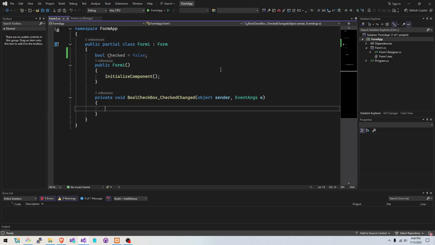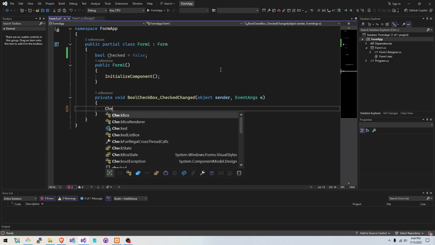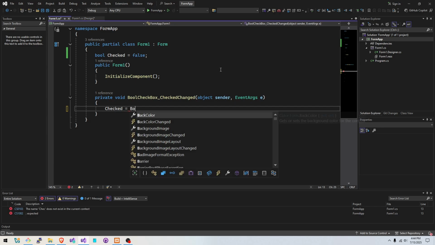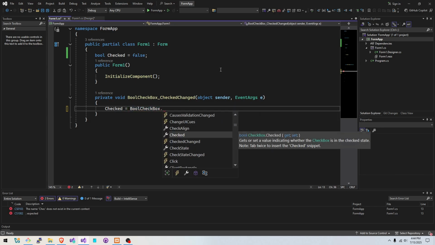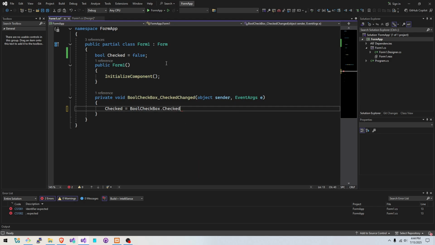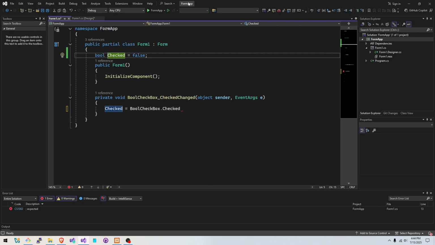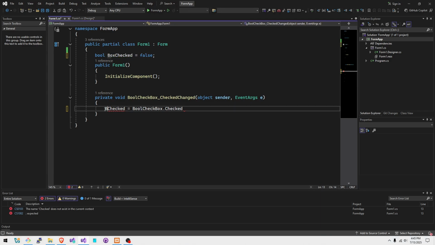And then in here I'm going to say checked equals bool checkbox dot checked. I should have maybe named this box checked, and then add a semicolon at the end here.